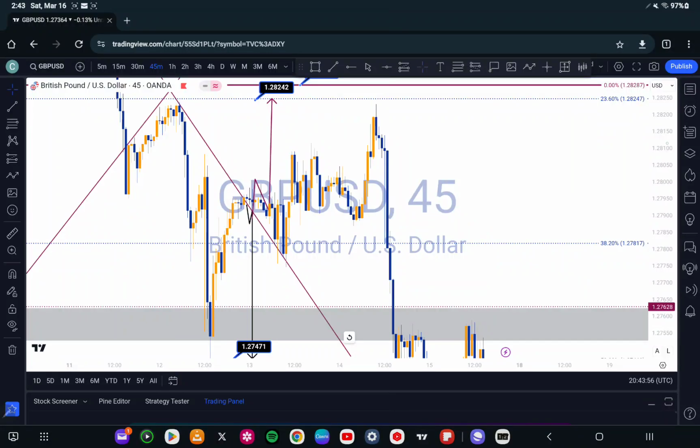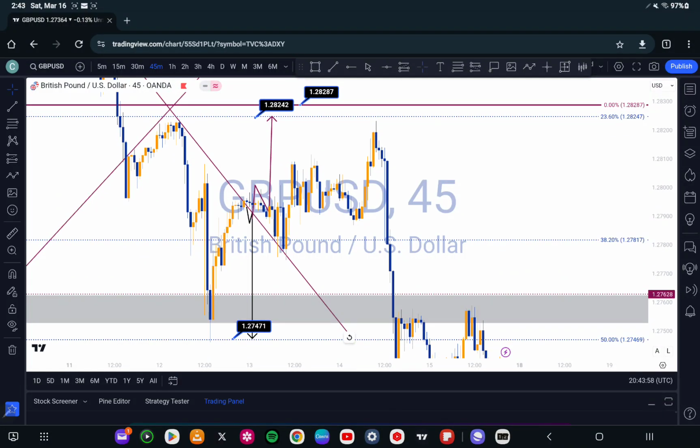But just like you've been seeing in my analysis, if you've been watching my analysis, I don't predict the market, I react to the market. I may be biased to some certain direction, but that does not mean I am not open to other directions, because no one knows the market, right? That is why majority of the time I like to predict both sides of the market, just in case anything happens, I know where I'm going, right?